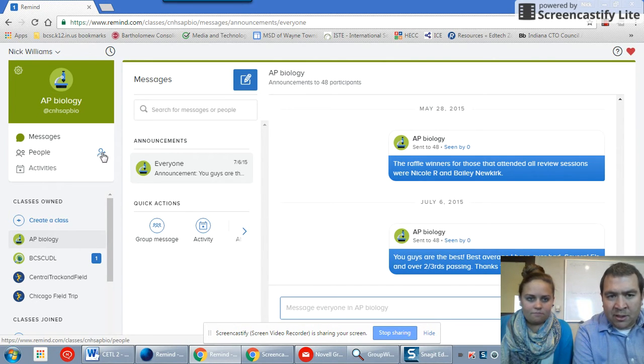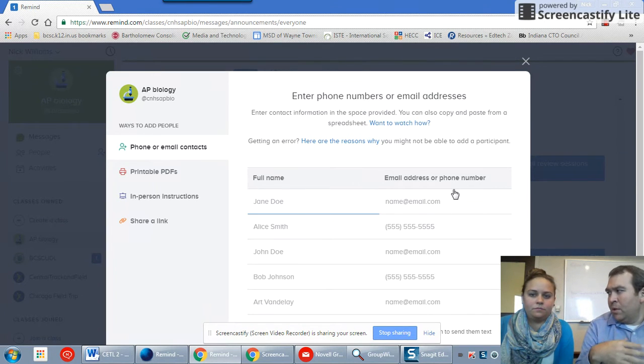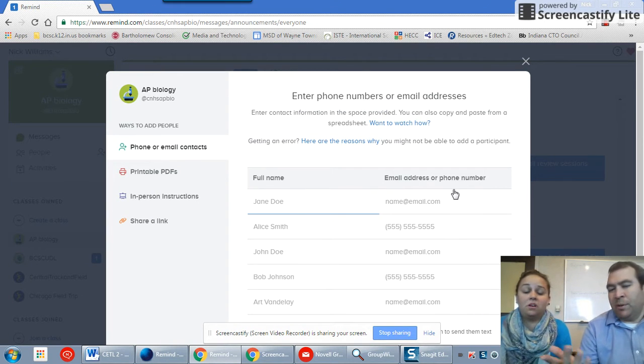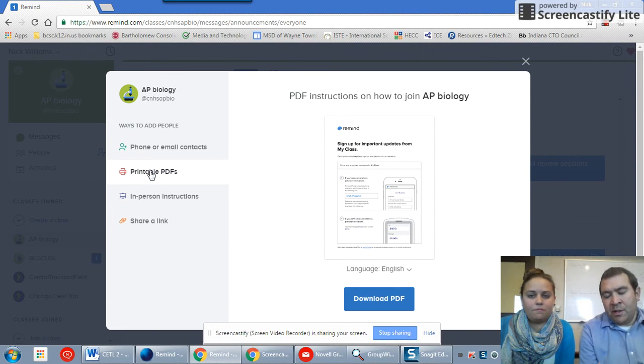So yes, like you asked, if you add people, you can add in their names and add an email or phone number. So even if they don't have a cell phone number, it will send emails to them. So you can send it like that. You can get printable PDFs. So these you just print off and hand out, and it gives them step-by-step instructions on how to join. Oh, that's nice. For this, it would be AP Biology.